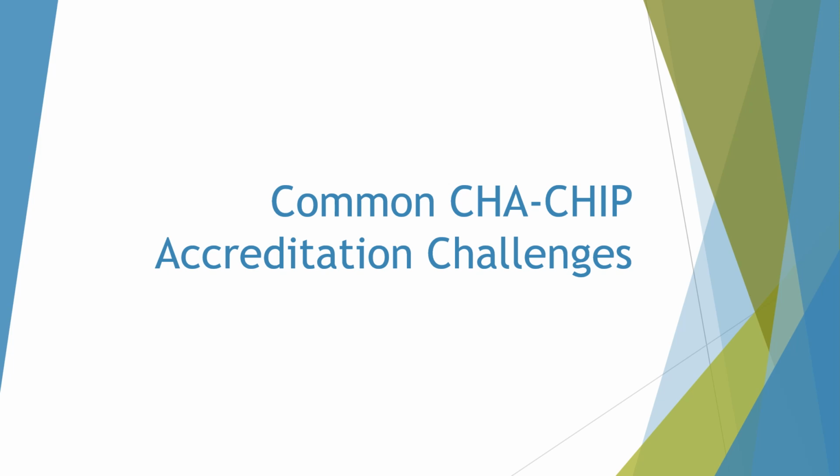Let's be honest, accreditation isn't always easy, especially when you're juggling the demands of a CHIP process on top of everything else. Common challenges we've heard from Nebraska include staff turnover, disrupting momentum and creating gaps in documentation; limited resources, meaning fewer hands, less time, constrained budgets; and unclear documentation expectations, especially when the FAB language sometimes feels technical or overwhelming or just outright confusing. Knowing these challenges up front gives you the chance to plan proactively. And the good news is there are tested strategies that can help overcome them.